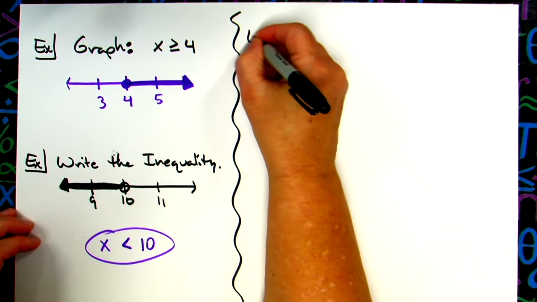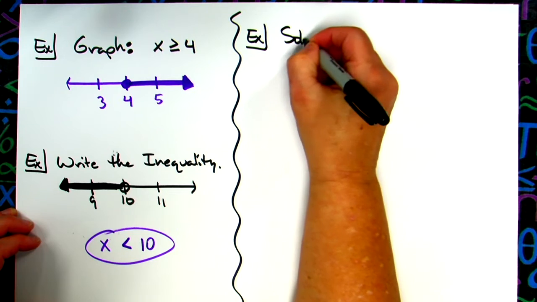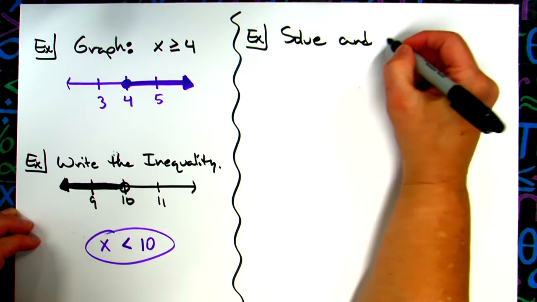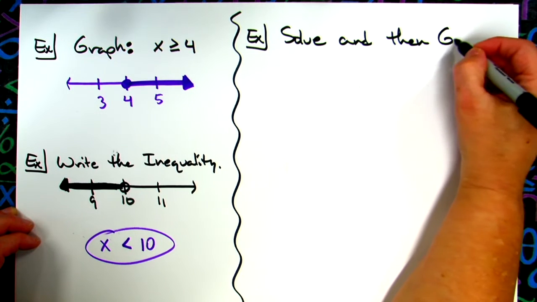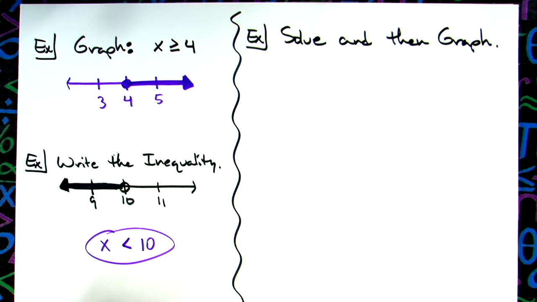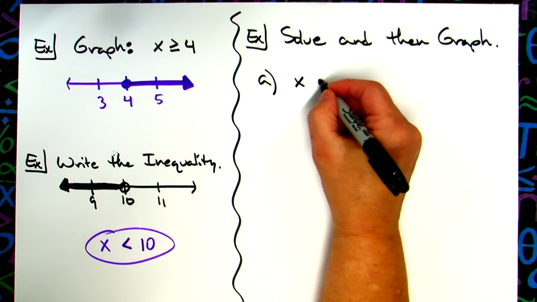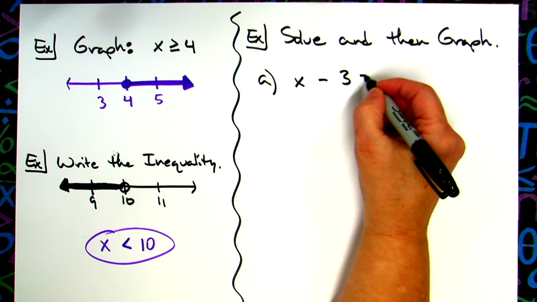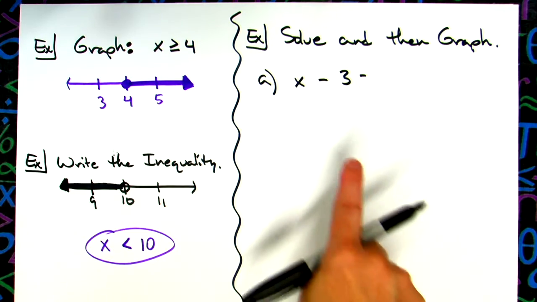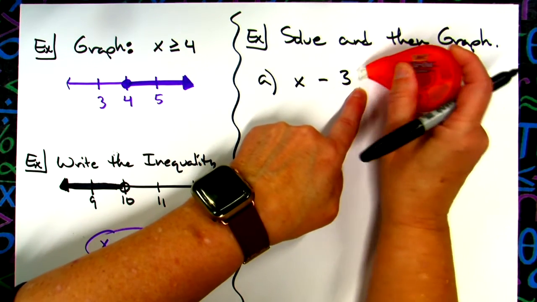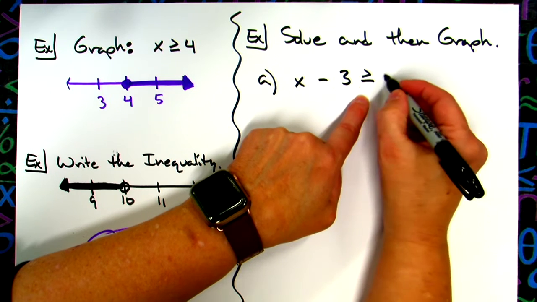Okay, now let's go to a little bit more complicated one here. Let's suppose the directions say solve and then graph. Solve and graph. Now, honestly, in today's assignment, I think they're just going to be one-step equations, but they could be two-step. They could have distributive. They could have combining like terms. All right, so let's suppose we had something like x minus 3, and see what did I start to do? I started to write an equal sign. Greater than or equal to negative 12.